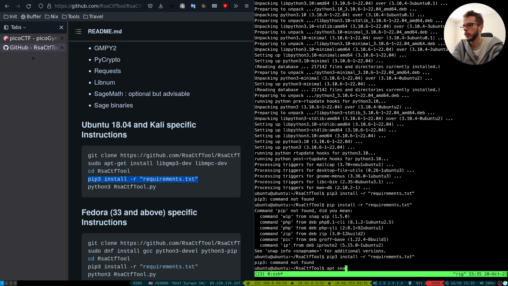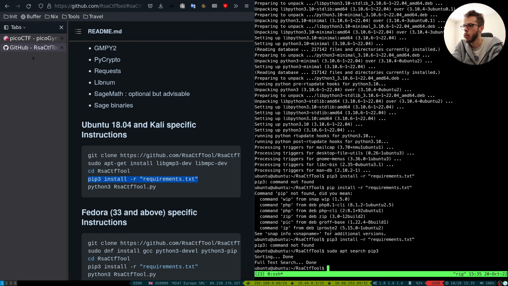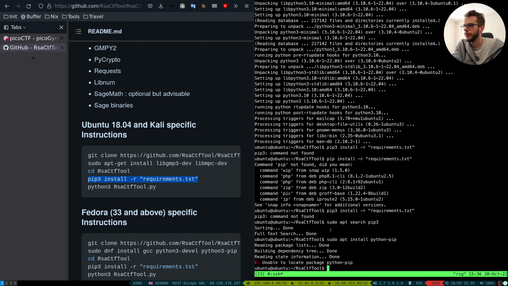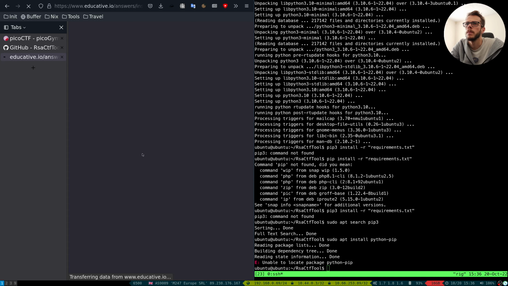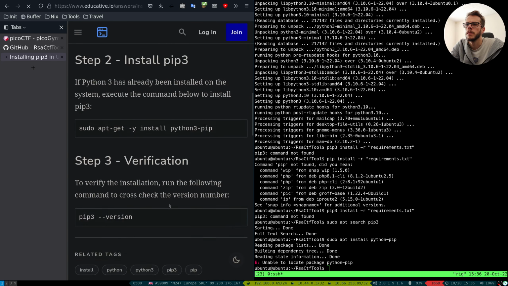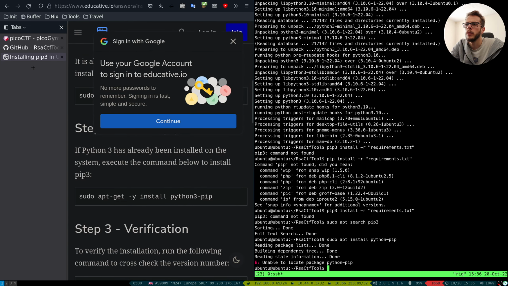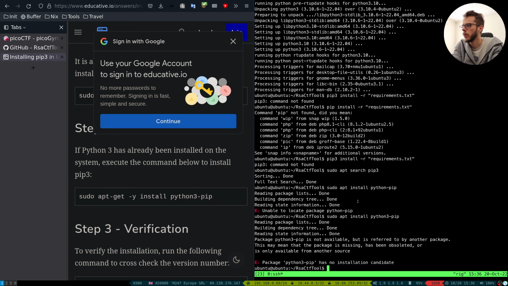Okay, sudo apt search pip3. Maybe it's that. No. Okay, pip3 Ubuntu. How do we install it? Python 3 pip. That's what I thought it was. That didn't work, though, did it? I wonder if it's because this is like a live ISO.